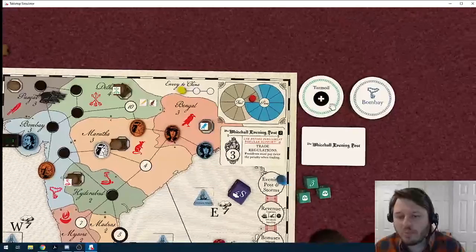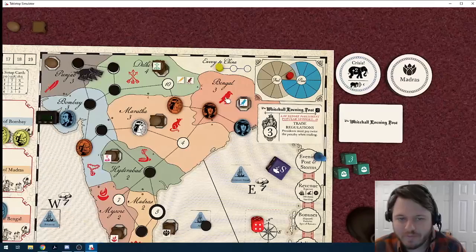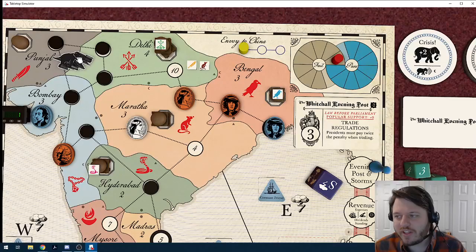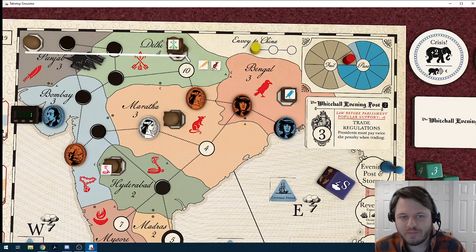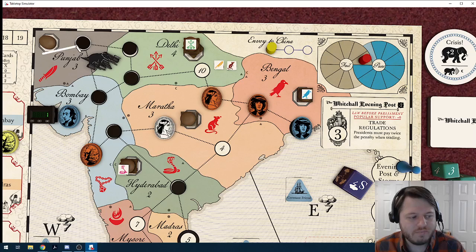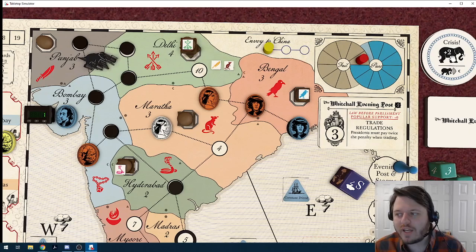Okay, that is almost all of the events. I'm going to keep flipping through them. Okay, here's Crisis. This is a very important event. The Crisis event works like this. You look at the position of the elephant, and you assess the strength of the aggressor and the strength of the defender. And so the aggressor has a strength of 0. The defender, Delhi, has a strength of 2. And then you add the crisis value to the aggressor. So in this case, the aggressor has 2. The defender has 2. Defender wins ties. So Delhi is victorious, right? It's 2-2. Delhi's victorious because they're defending.